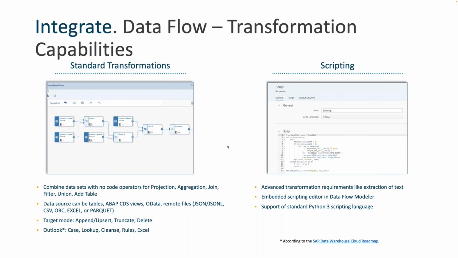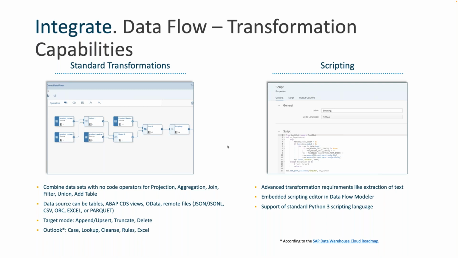Today on the market, when you talk about data management, Python is one of the top languages people are looking for. So the fact that Data Warehouse Cloud supports it, we're not talking ABAP or anything else. You'll notice that since the beginning, I've talked about SQL and Python. They're two top languages to know when you're managing data. And that's not in an SAP world, that's in just any world. So this is where you can easily get people from outside the SAP world that really can get their hands on this and get comfortable very quickly.